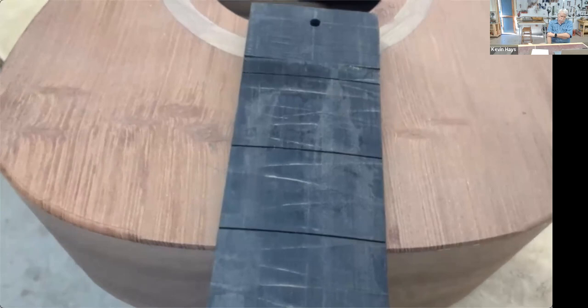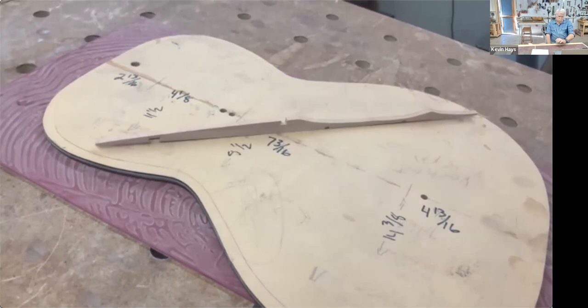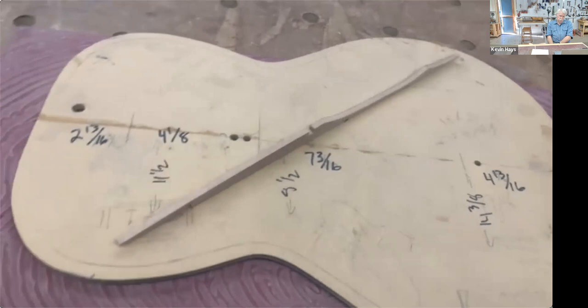Inside of the top are braces, and here's one of the templates that I use for a top brace. This is about twice as big as it will be, reduced in weight and size, and made fairly nice. Now this is one of the cross braces. There are lots of different ways to brace a guitar top, but the way I do it on these is the cross brace like this. And there are other braces. We'll go through all that in another video.